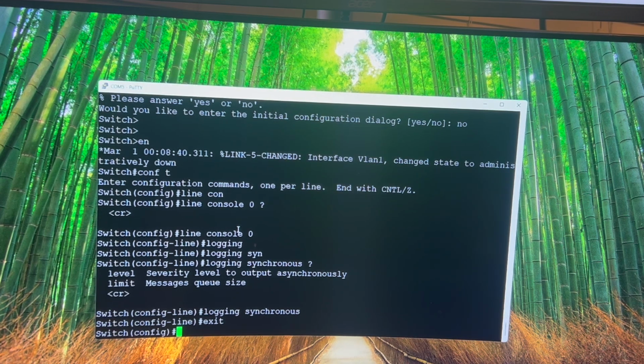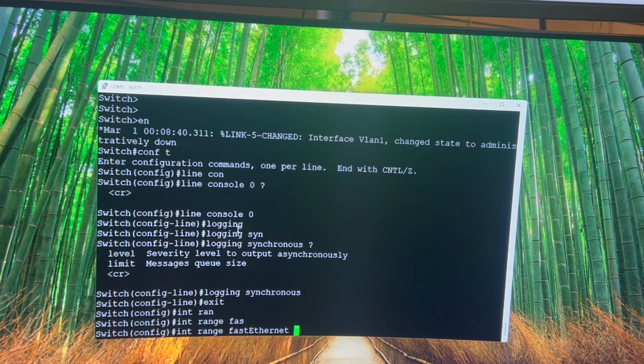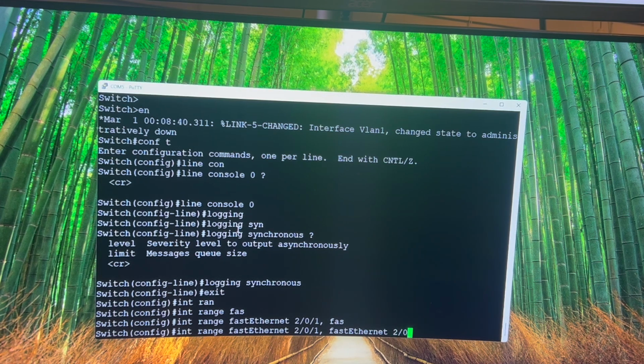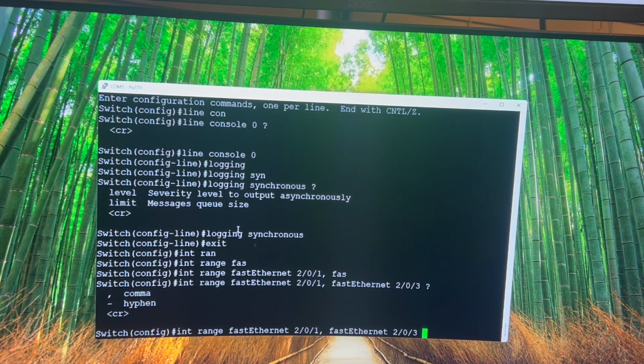Okay, so first, I want to do an interface range, and I want to do the FastEthernet 0/1, and I want to do a comma, and I want to do FastEthernet 0/3, because those are the interfaces that are going to be going into the switch.